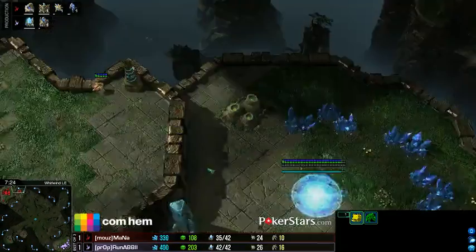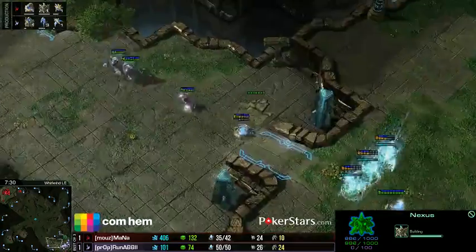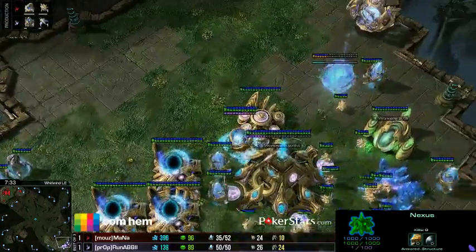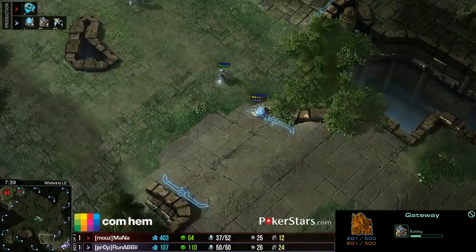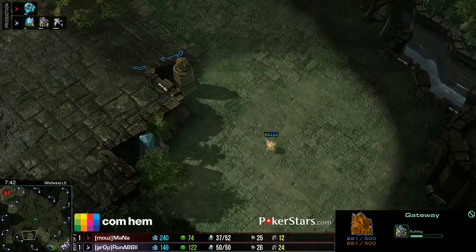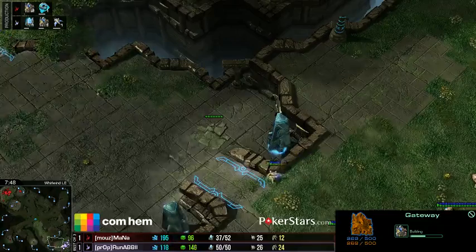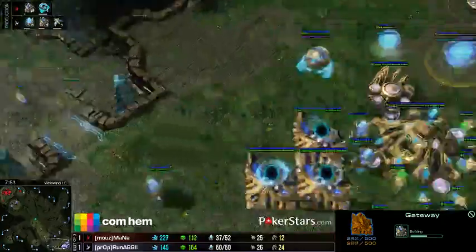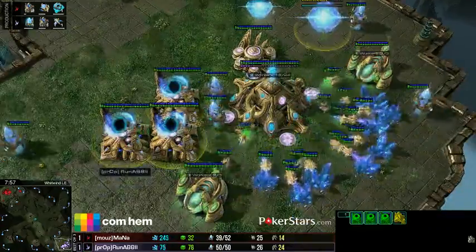But of course he has his Nexus finishing up any moment, which will definitely help him out a lot. And I think RunA's just going to go for it here. I completely agree with you. He doesn't have a natural. He hasn't even thought about putting down an expansion. He's actually gone up to 4 gateways and is still making Phoenixes as well. So it looks like he's going to hit a 4-gate Phoenix timing here.